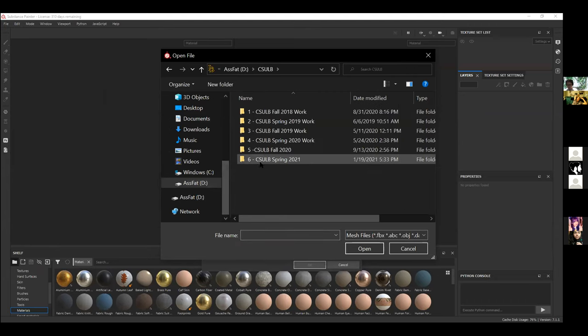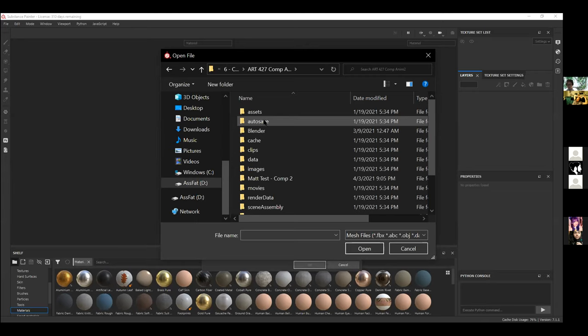Ass fat. Yeah, it's because it's my 5 terabyte hard drive. So we were like, what do we want to name it? And we said, you know what? It's a fat ass thing, so we're naming it ass fat. That is, I approve. I very much approve.